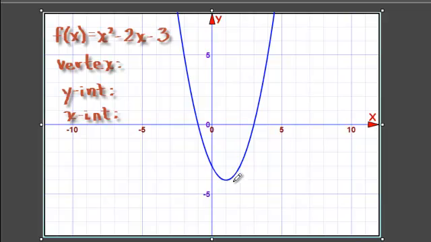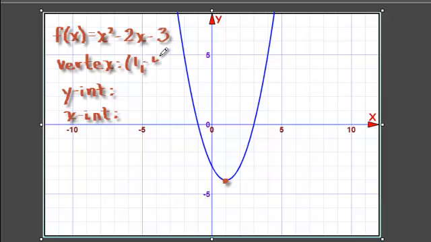Here's our first function we're going to look at today, x squared minus 2x minus 3. Our leading coefficient is a 1. A is greater than 0, so it's a parabola going up. You could graph this in your graphing calculator. Just plug this into y equals and then hit graph. Our vertex, that is going to be another code word for vertex, would be either minimum or maximum. For this particular parabola, our vertex is a minimum. Our vertex is at, looks like x is 1 and y is negative 4.